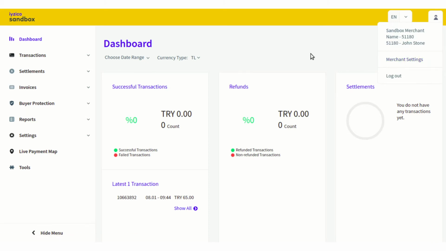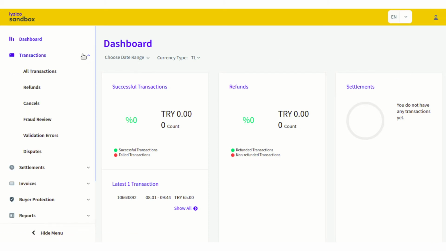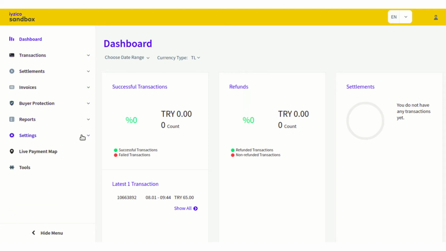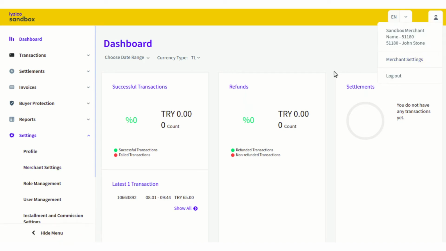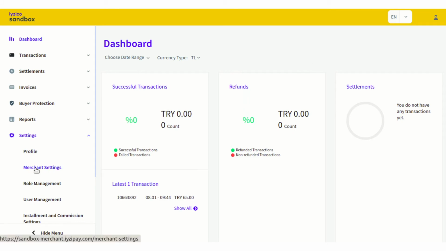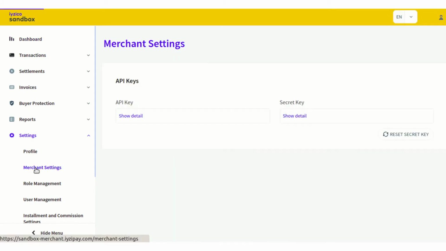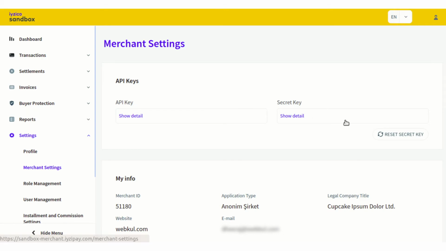Apart from that, you can also go to that part from this particular section, that is under settings. You can also find this merchant settings option, and here you can also find that same option. You can click on any one of them and you will land onto the same page.